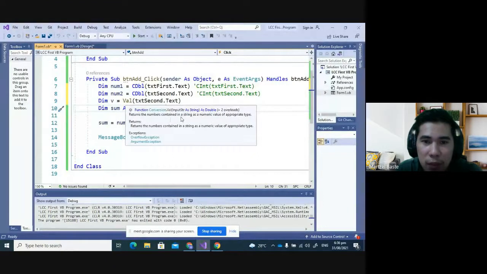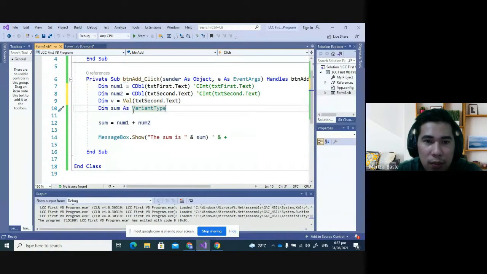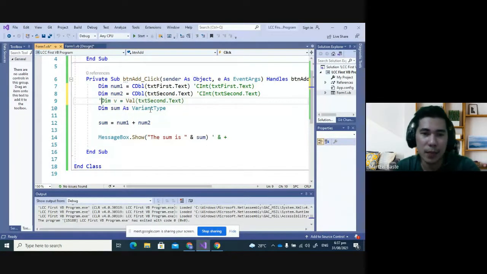It returns a number contained in a string as a numeric value of appropriate type, either integer or double. But whenever we tried running it earlier, it does not even work. So let's skip that one.